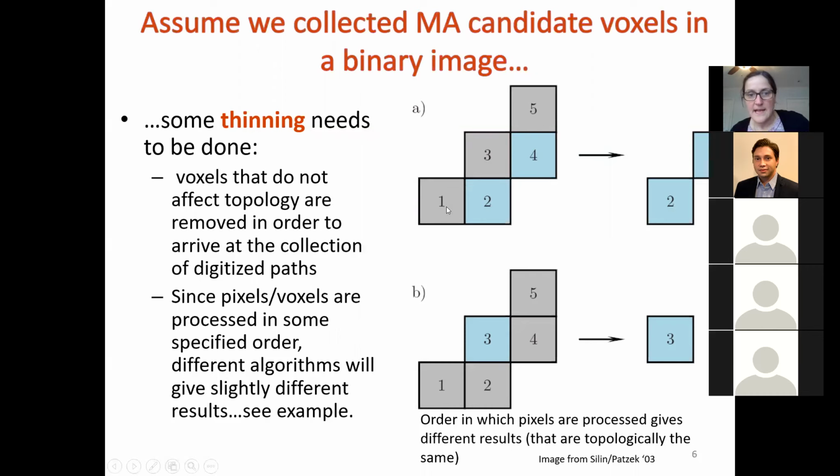So here's an example. Let's say that I have 5 pixels, and this is my original object, all of these 5 pixels that are here. Depending on how I start thinning, if I start from number 1, I can throw away number 1 without changing the topology of the object. So my object 1, 2, 3, 4, 5 and 2, 3, 4, 5 is topologically the same, other than its volume, but volume I can change.